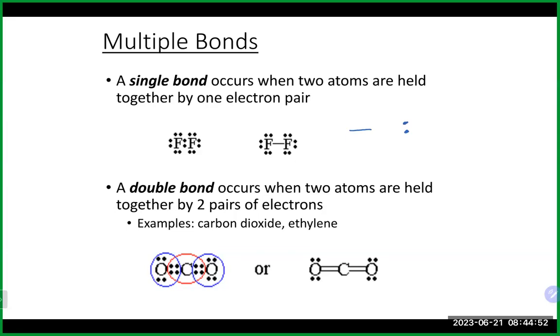Really, you should save double bonds and triple bonds to fix a situation where the octet rule is not met. A lot of times, not in all cases, but in a lot of cases, the best structure is just a result of single bonding rather than double bonding or triple bonding. Sometimes, again, you do have to go to a double bond to achieve the octet rule. And in the case of CO2 here, it actually needs to double bond on both sides with 2 different oxygens.